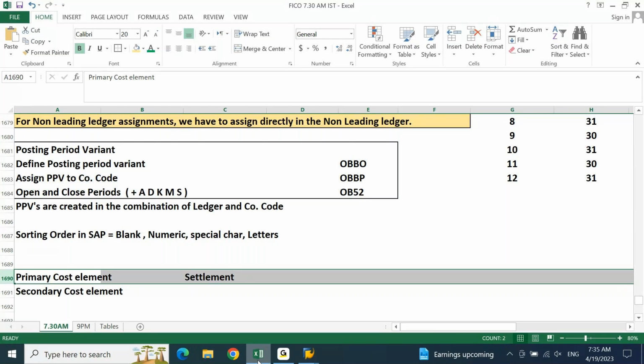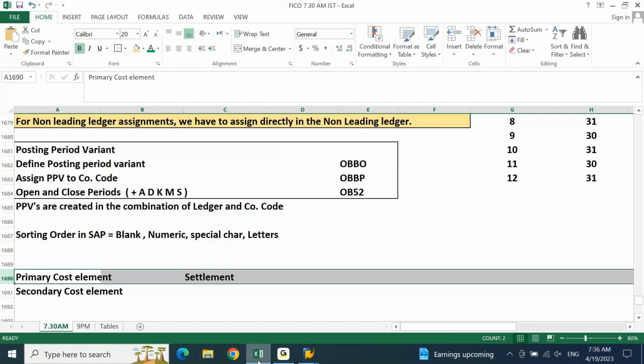When we defined our chart of accounts, we created a dedicated account group called secondary cost. So you have to open the period for CO also in OB52 because these are part of your GL accounts. No more cost element.